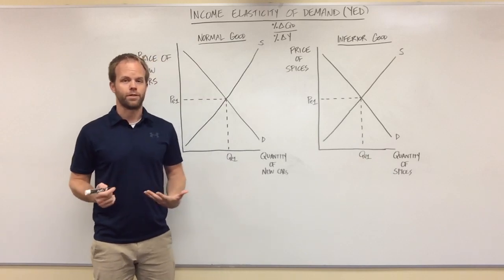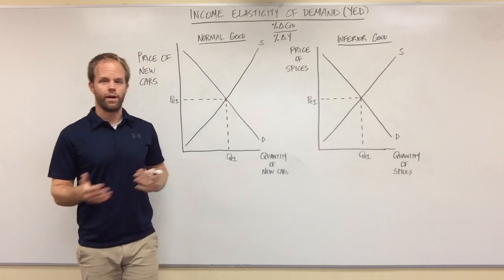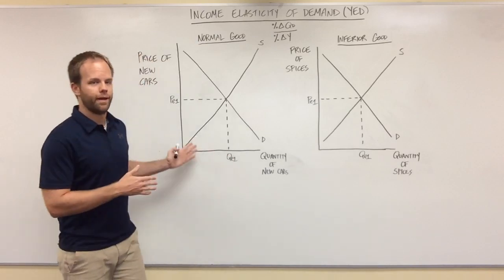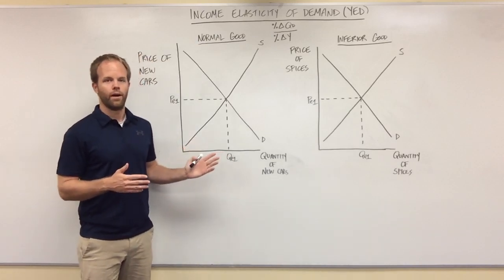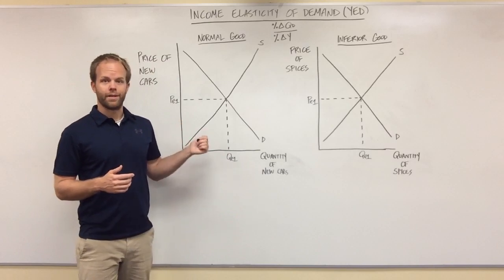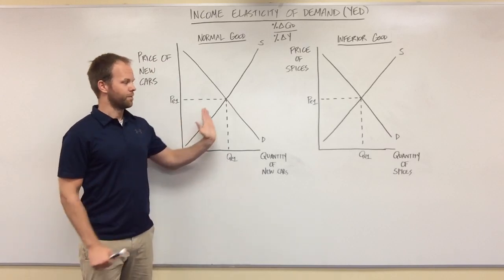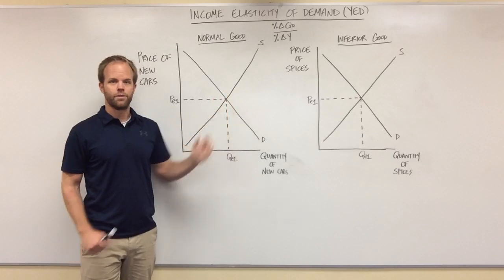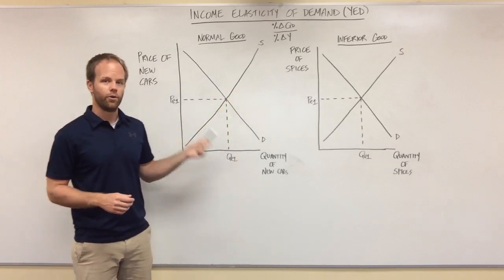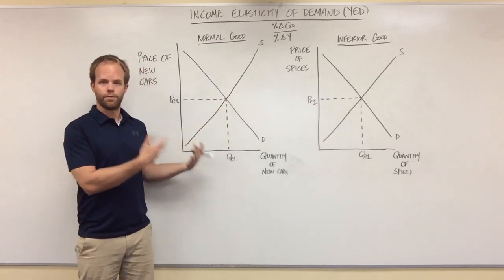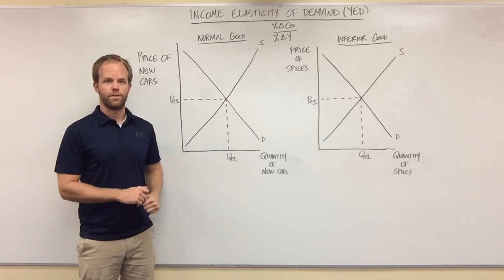So those are the four possible outcomes here, and we can show whatever that is with a supply and demand graph. To show the impact on a luxury good, there would be a pretty substantial change in demand, right? To show the impact on a normal good, you just show a pretty standard shift of demand.